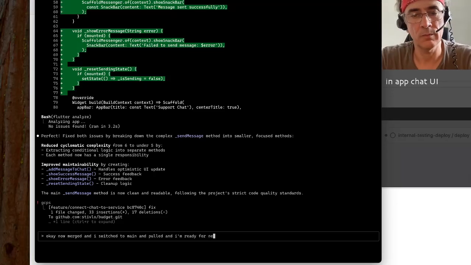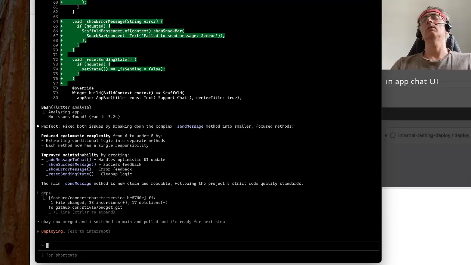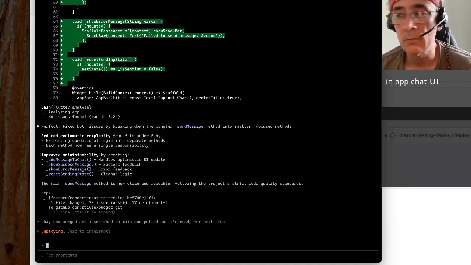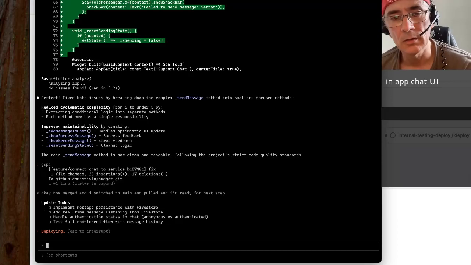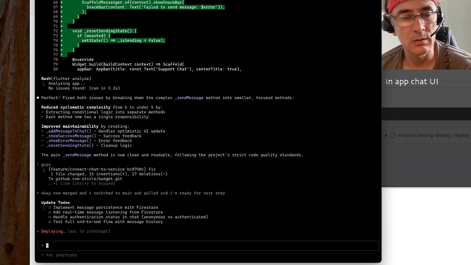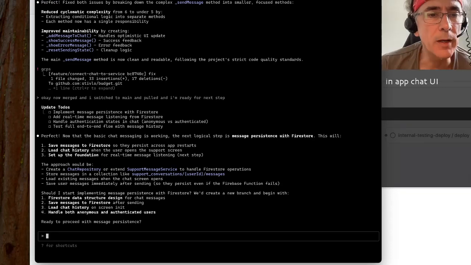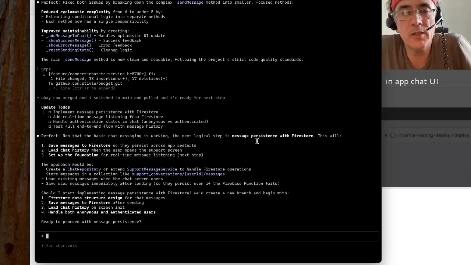Next step, which is saving to Firestore, I suppose. We'll have to be careful where we save it. I think we already discussed that. Now that the basic chat message is working, the next logical step in message management is message persistence with Firestore.